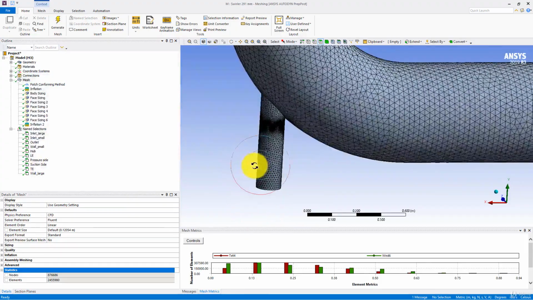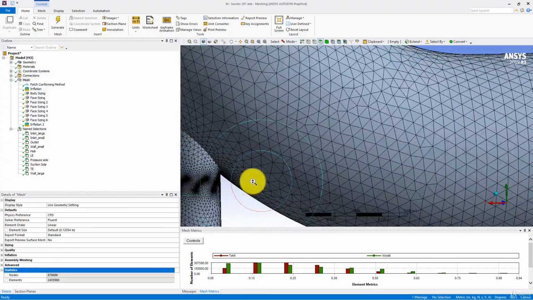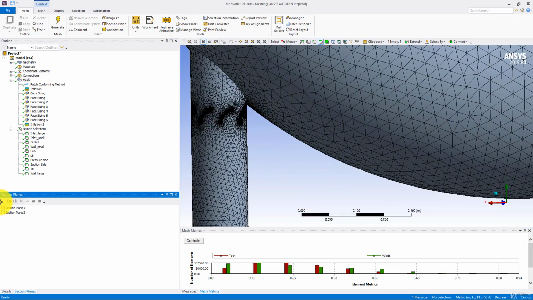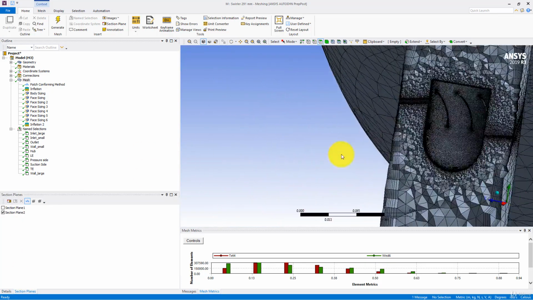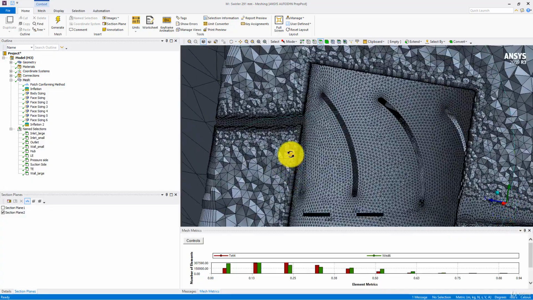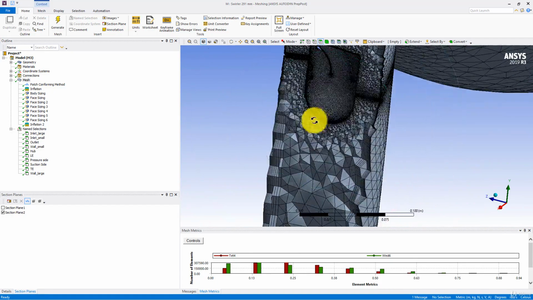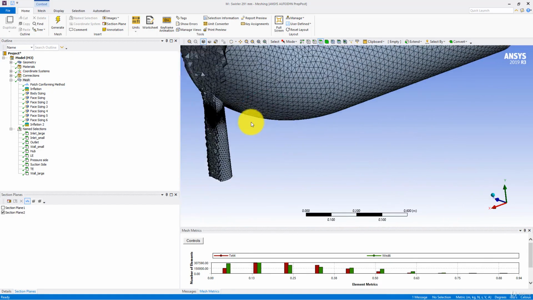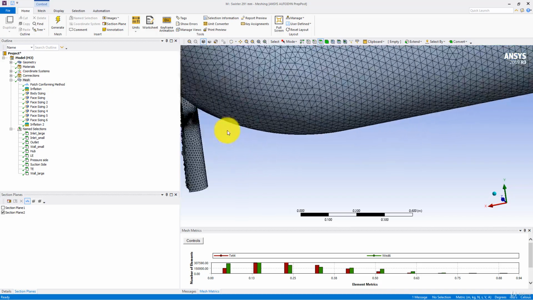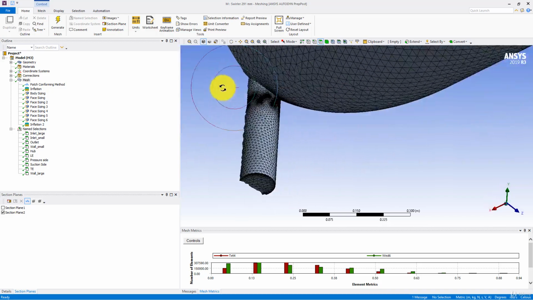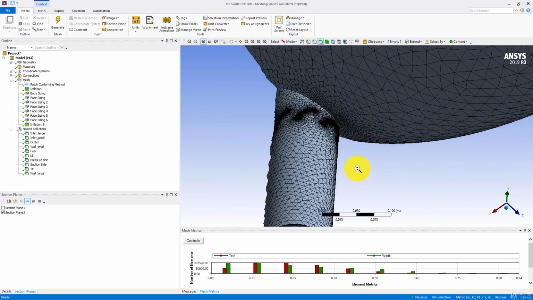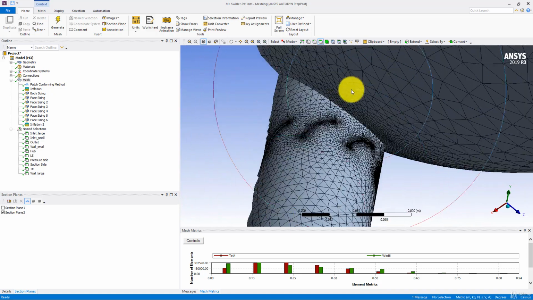And as you can see, the mesh has been generated, and if you take a look at the section planes, the same meshing strategy is applied. Everything is the same, the only change is that the geometry location is now changed by 100 millimeters and it is on the upper side, and there is some close vicinity of these blades with this part of the mixing elbow, but that's okay.